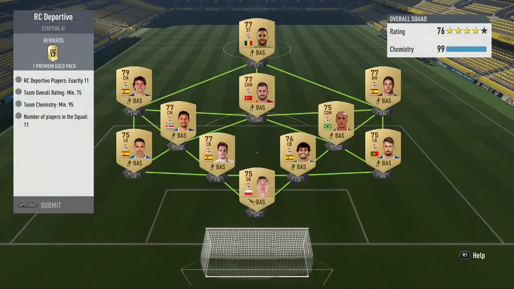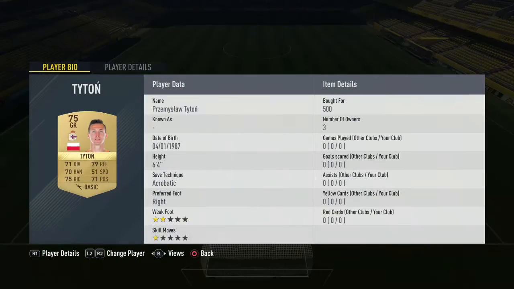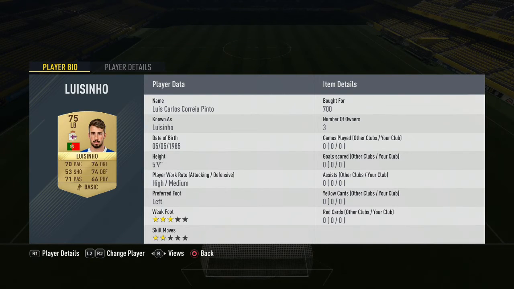Again, full gold non-rare side, easy to complete, cheap to complete. And here we go. We start off and go with Titon, 500 coins for the Polish man there who had a good Euros, I remember, a couple of years ago. Then we go into Luisinho, 700 coins for him. And he's playing right back, slightly out of position as he ships as a left back.